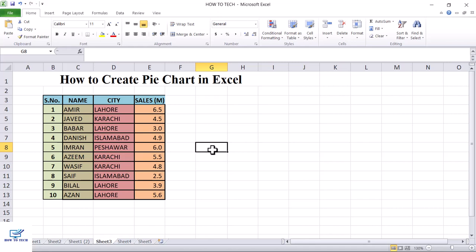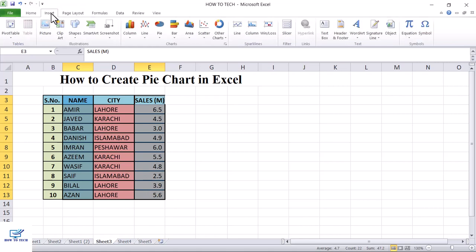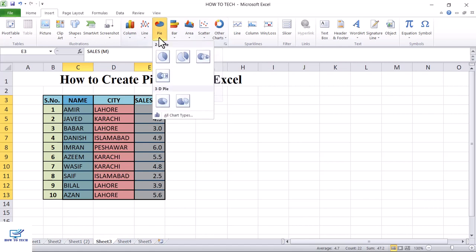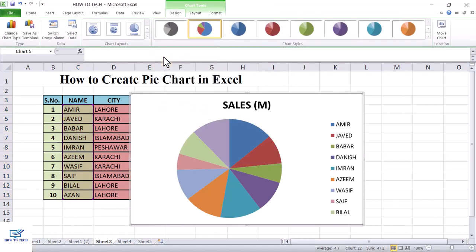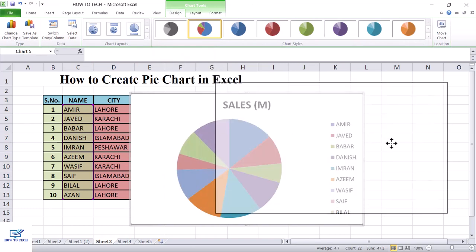In this video, you are going to learn how to create a pie chart in Excel. So first of all, to create a pie chart, select the relevant data, and then by Control button select the other column, and now go in the Insert tab and here you can see Pie. Click on this and here are different options available. Select whichever you want and drag it to the size.